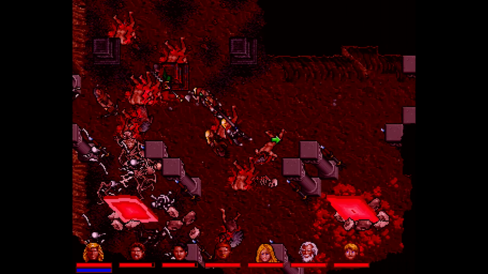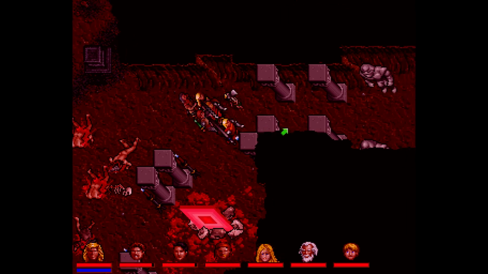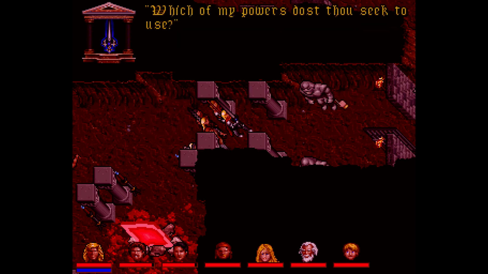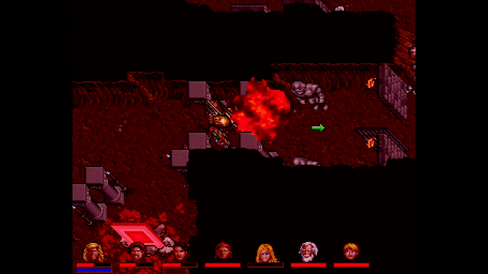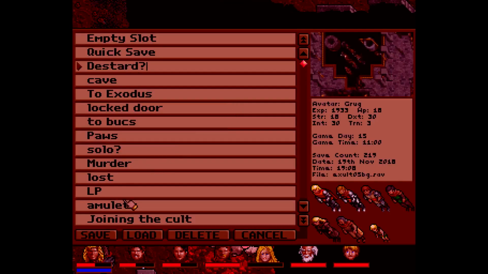Alright. Now we will go to here. Everybody behind Grug, because this is going to get messy. I want you to send fire upon this guy. Okay, it shoots in a line. Note to self. We've learned an important thing.